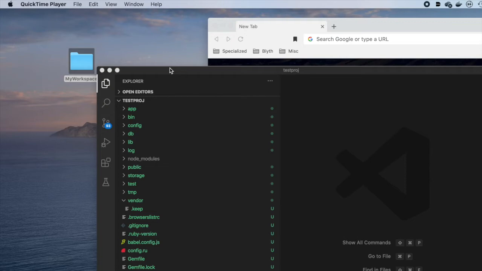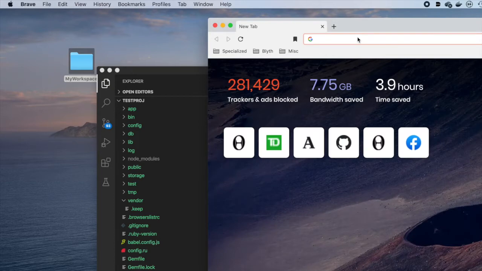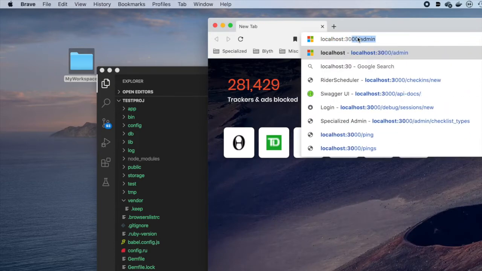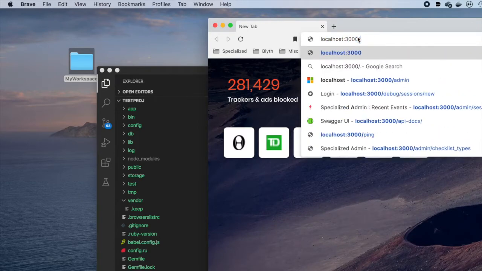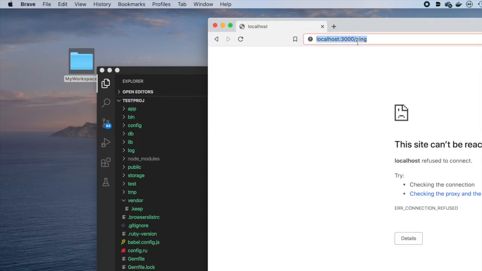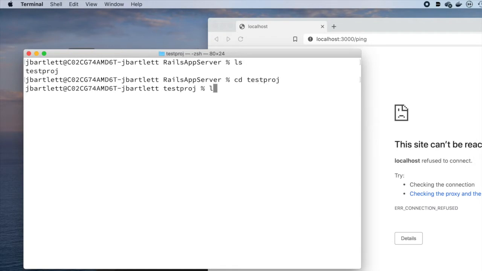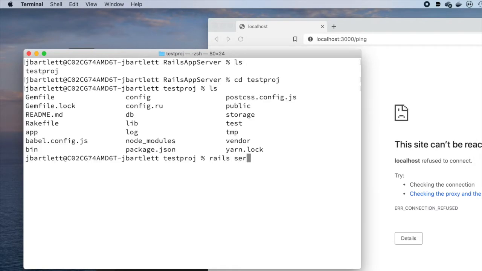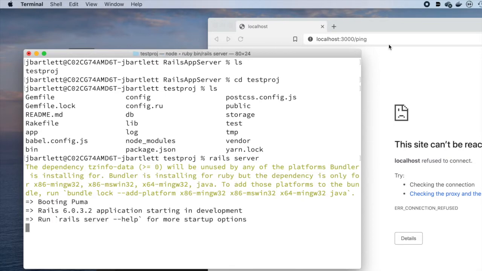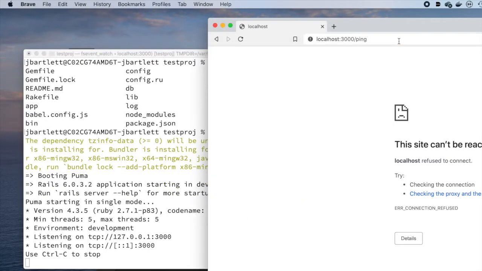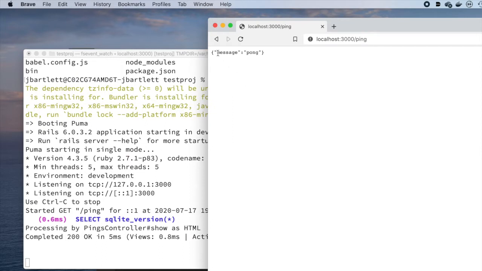So to give you an example, this is just an almost blank application. I'll show you everything that it does. The only thing it does is if you go to ping, I have to run the app. That's important. So if I go into my project, I run the server, and I go to ping, it'll give me back Pong.